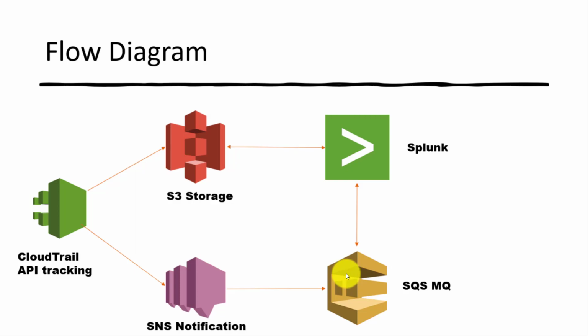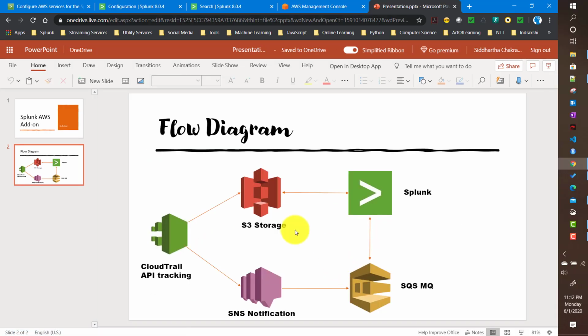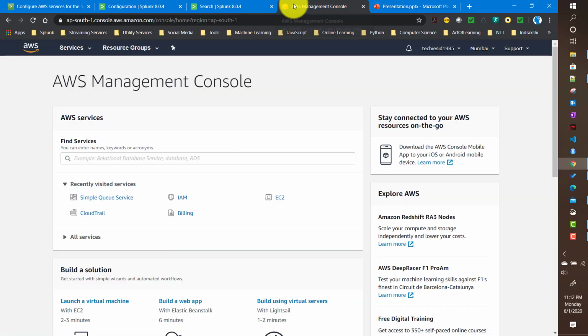Okay, so to do that one, what I have done is I actually created an account in AWS, where you can basically set up a free account. Although there are certain limitations, like how many API calls you can make and how many instances you can provision. So if you are using it for a POC purpose, I would suggest you go through the service level agreement and see what kind of stuff is available for the free tiers.